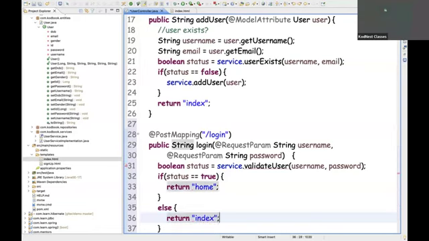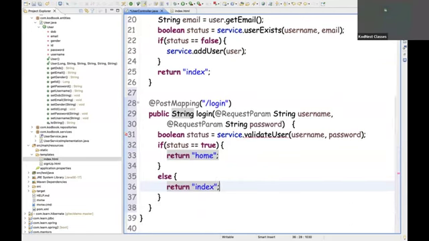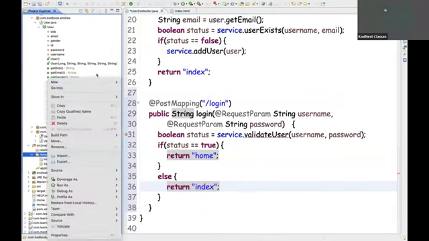When we are doing this, what we can also do is provide proper messages. If the user is registered, we can give a message that, okay, registration successful. If the user already exists, such message also should be properly provided. Anyways, as of now, simply what I will do is one sample homepage I'll create.